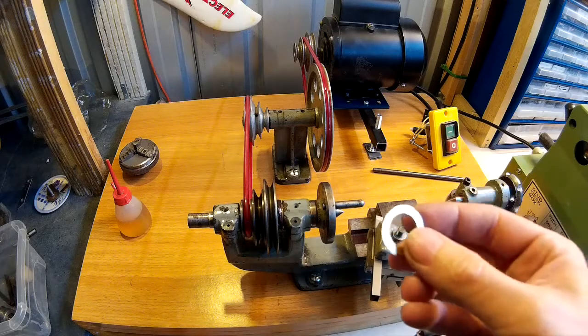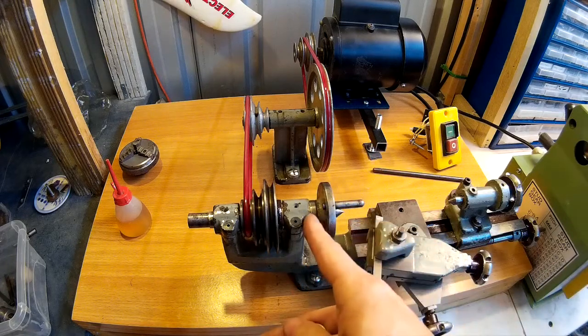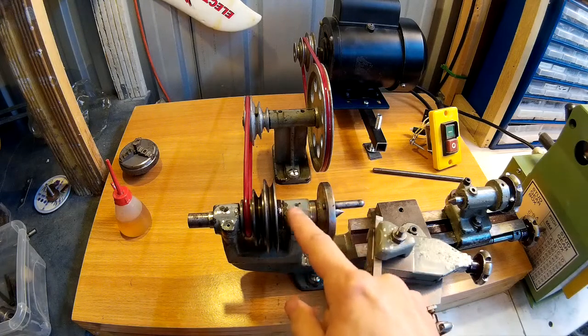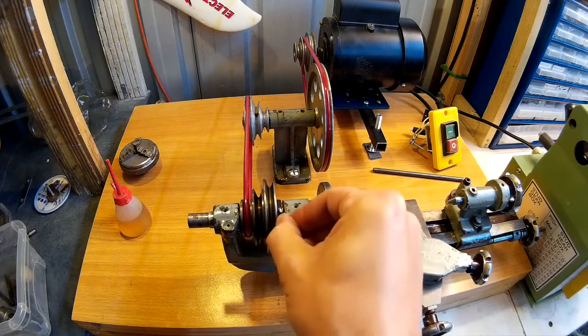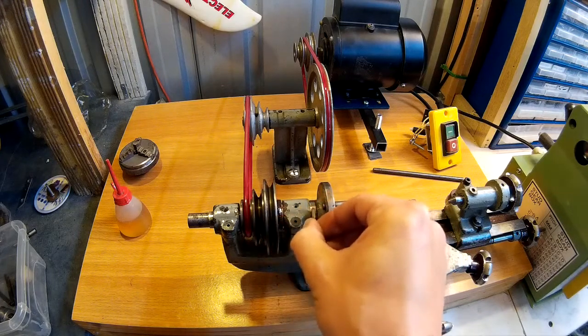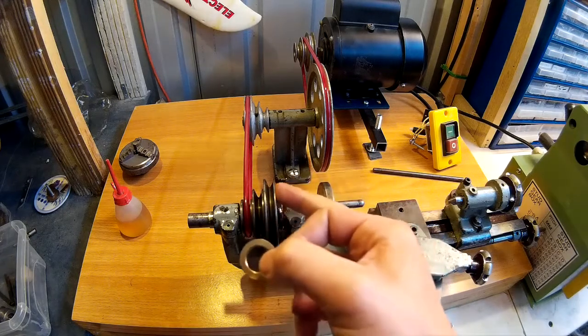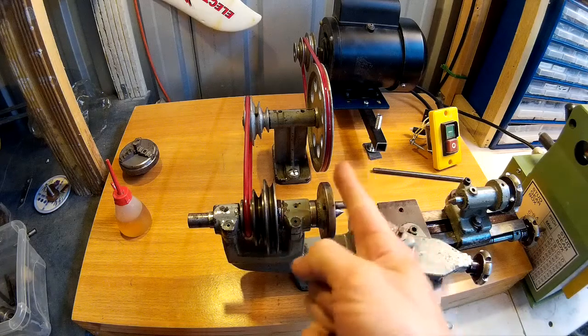Right then, so this is the thrust washer, which goes in between the headstock spindle and the bit where the headstock spindle is clamped, the bearing. And they go in here and here. And I think originally it had one, and then this pulley here is pushed up to the back there to stop any slop moving in and out.